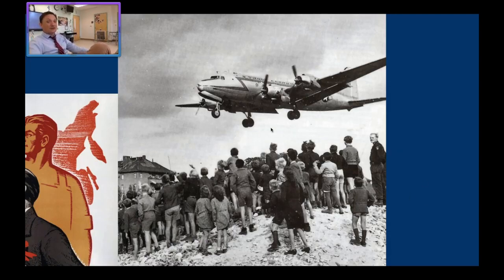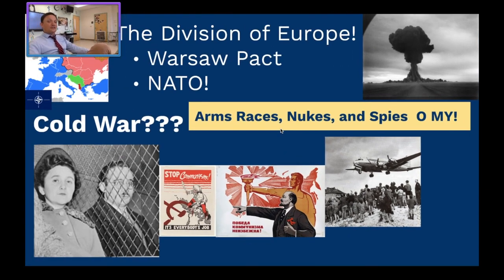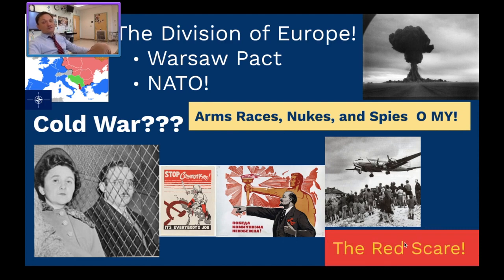So actually this was a direct screw you, basically, from the capitalist side of Berlin to the communist side, right? And this would also help inspire this thing known as the Red Scare, or the second Red Scare, which is going on in the 1950s and 60s in the United States, and this fear of communism that is about to encroach upon us and come and take all of our things from us. So this Cold War revolves around arms races, nukes, spies, apparently.